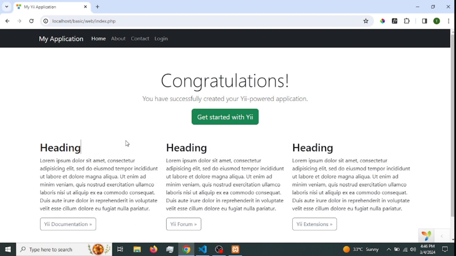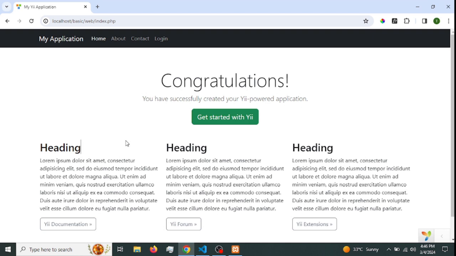Hello, welcome all. Today we will learn about assets. In our simple day-to-day language, any valuable thing is an asset. Like this, in our application, to design a web page, we use style sheets or include some images, videos, or any other JavaScript file or Bootstrap file that can be called an asset for an application.